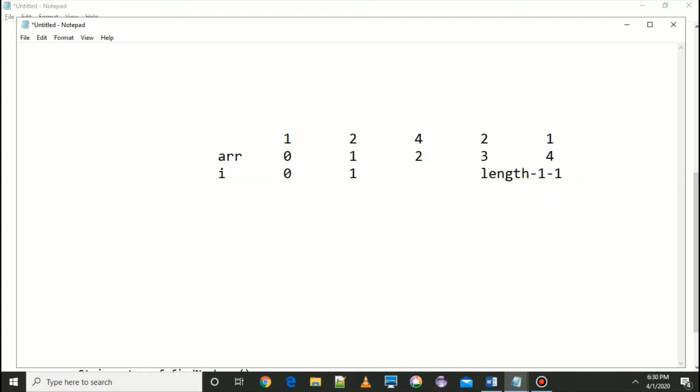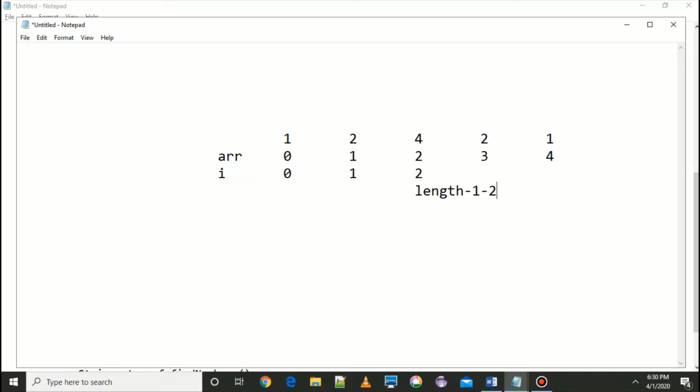If we are over here, that is the I value is 2, then you are going to compare that with itself, that is at the position length minus 1 minus 2.